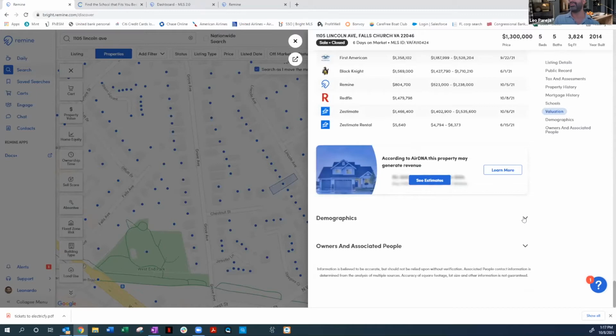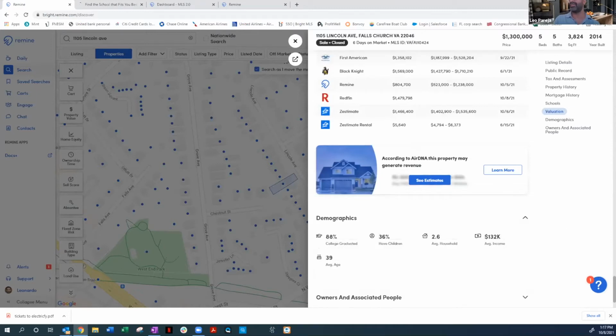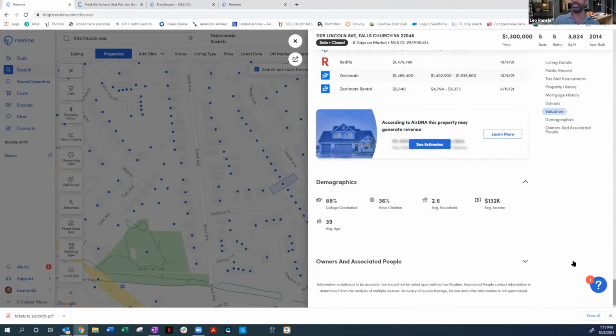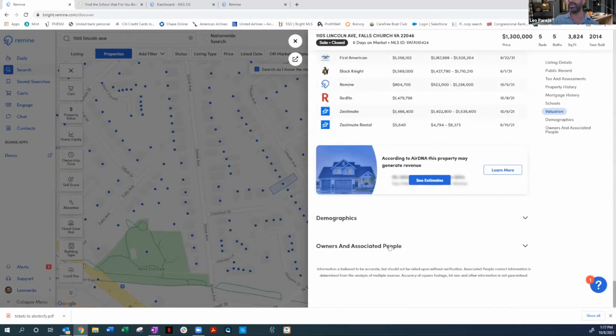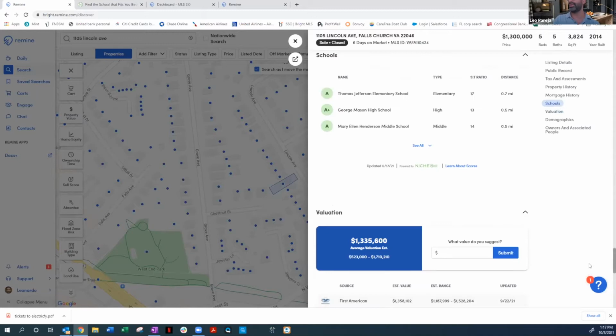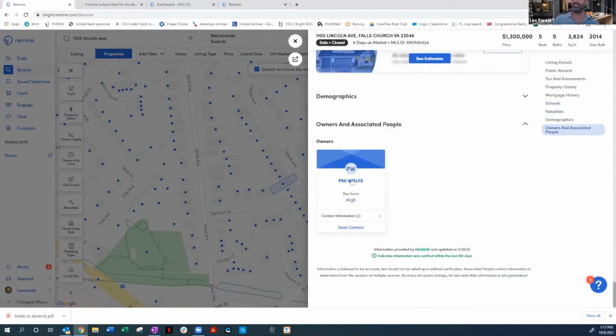If you scroll down further, you'll see demographic information. This is down to a ZIP+4 resolution. So think about it as it could be as little as 10 houses on one side of the street and 1 floor of an apartment building. This is not property level data. It is anonymized at the ZIP+4 resolution. And then the last part that we do that's pretty neat is we'll show you who is on title, like everybody else would in public record. But if it's got a blue highlight, that means we have a consumer file as well.